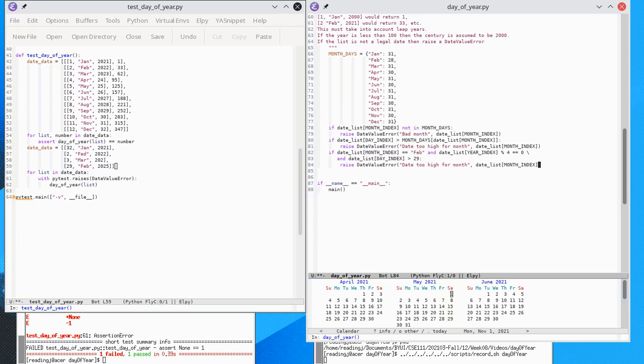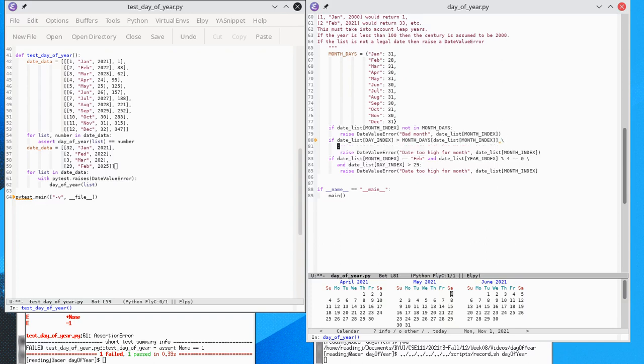So this needs one more condition. It needs to be and date list sub month index not equal to February. Oh, come on.